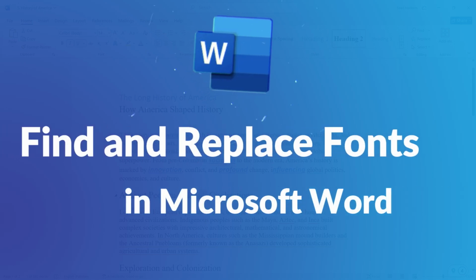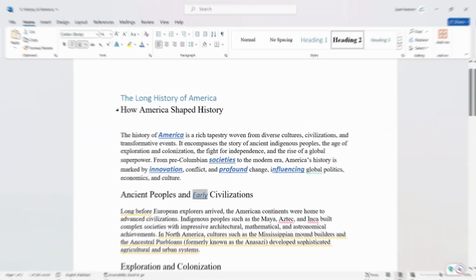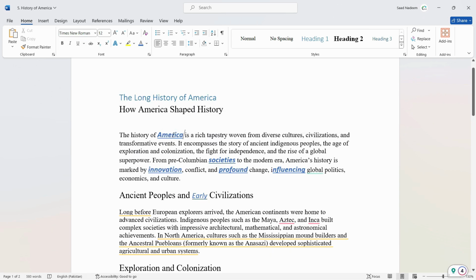In this video, we are going to see time-saving techniques that can make the individual formatting of words very easy. For example, I want all the words that contain America to be formatted in a certain color. Earlier we have seen that a time-saving technique could be that you just format one word and then use the format painter to paint it over and over again. You don't need to format each individual word every single time. But let me show you one other technique that can help you a lot with the formatting.